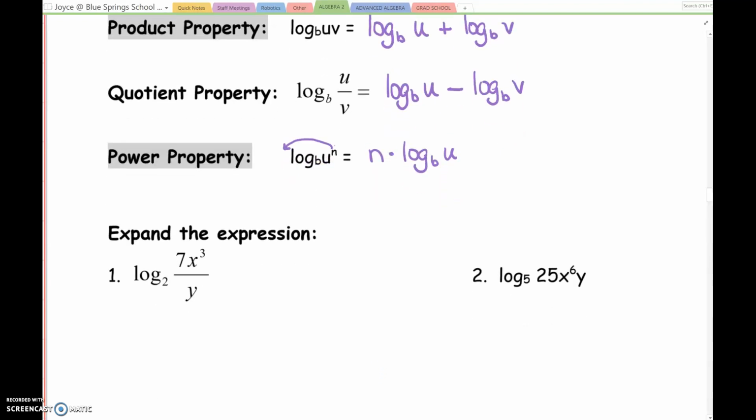Today we are simply going to expand and condense logarithms. Expand means use these properties to take something that is just one log with a bunch of stuff inside it and split it up into a bunch of logs. I'm going to show you the way the book wants me to teach this to you, and then I will show you my shortcut. And then we will decide if we want to continue using book method or my shortcut.